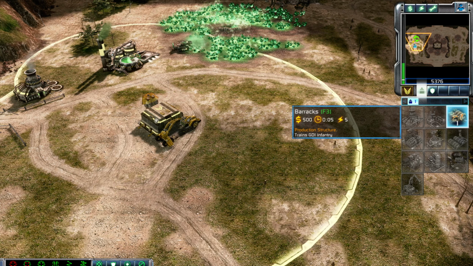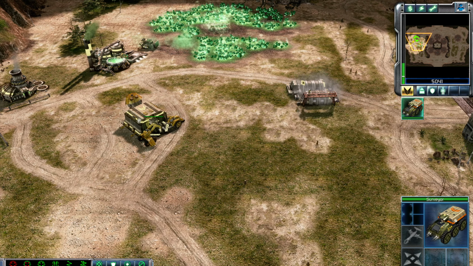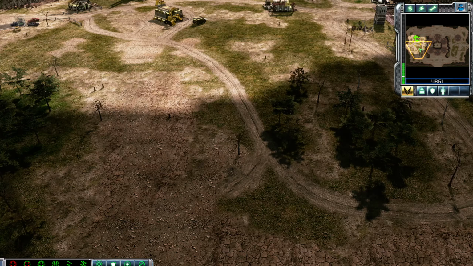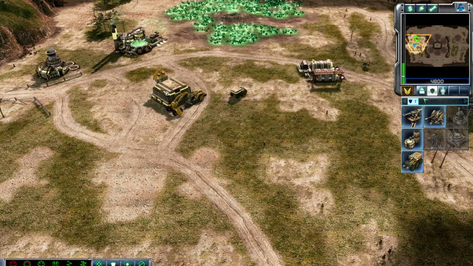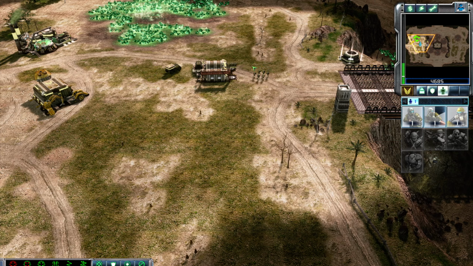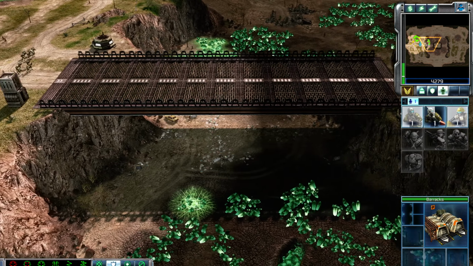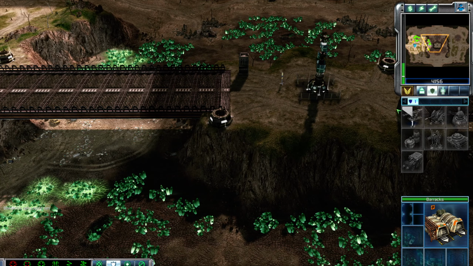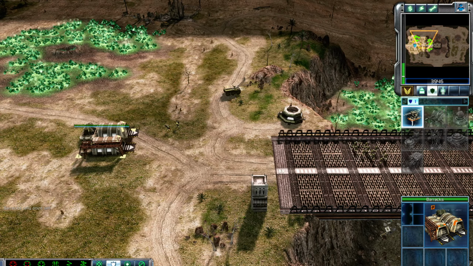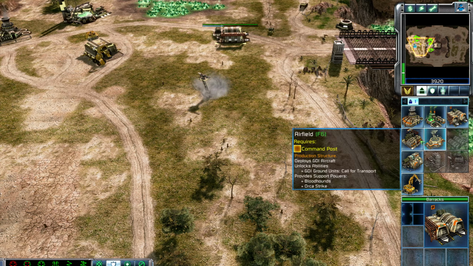Construction complete. Building in progress. New construction options. Ready for base expansion. Training. Sure thing. Gotcha. Let's get under there. Rifle squad ready. Building. Rifle squad ready. Rifle squad. Move! Missile squad ready for combat. Construction complete. Rifle squad ready. Let's get him down.